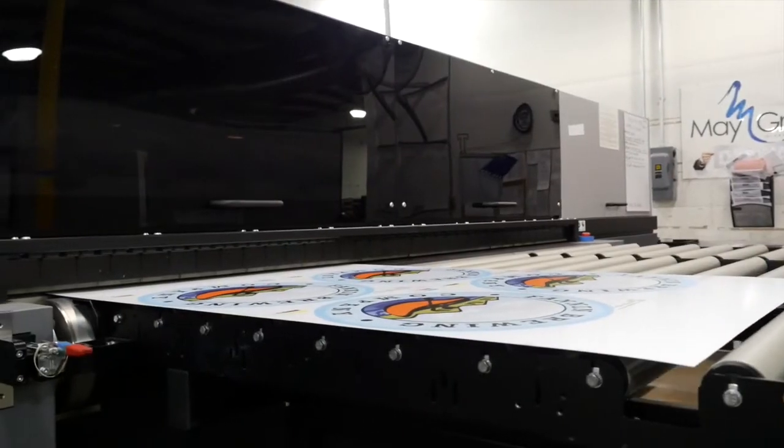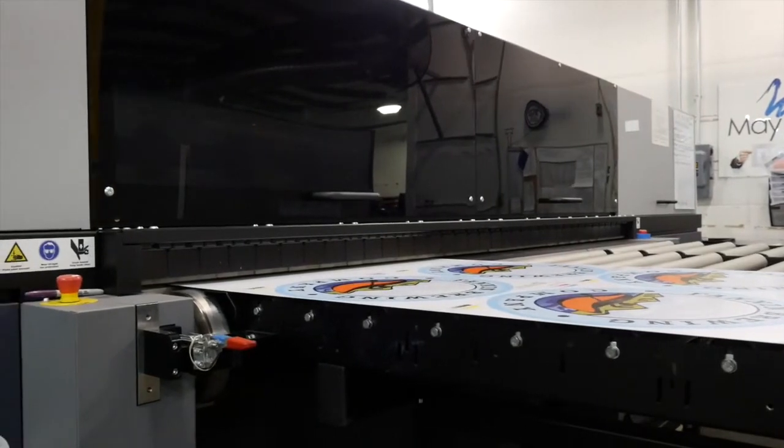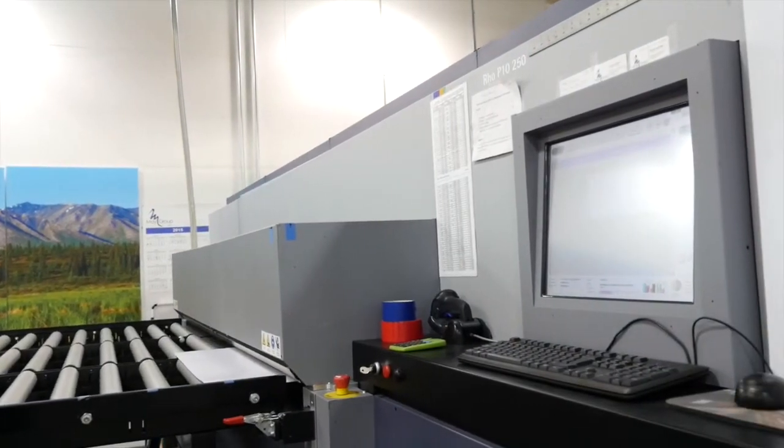The cycle time reduction is probably a big key component of what this delivers to our clients. In a past environment, we were producing 5,000 metal signs that were printed and embossed, and a four-week lead time was the norm. We can now turn a program like that in two weeks or less, and for prototyping we can rapid prototype in 24 to 48 hours.